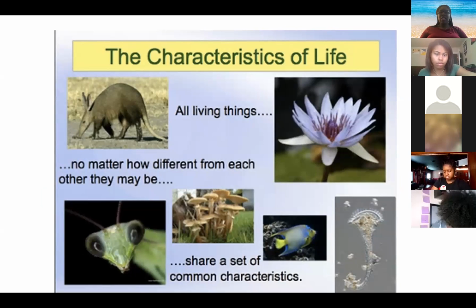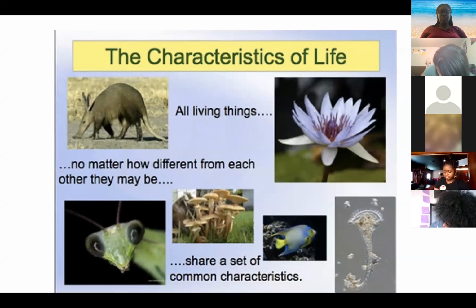So all living things, and I started to make the distinction the other day that life goes beyond what we think about as life. It's not just domestic dogs and cats and birds and fish, the things that we see. Life forms are very diverse. Even the trees and flowers, those are living things. Those are organisms. But all the way down to the bacteria or the fungi and things that you don't see with the naked eye, those are also life forms. And they therefore must also meet these characteristics of life that we're going to characterize right now.